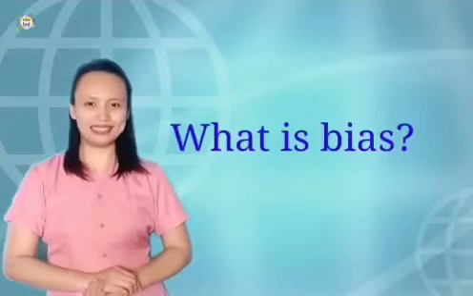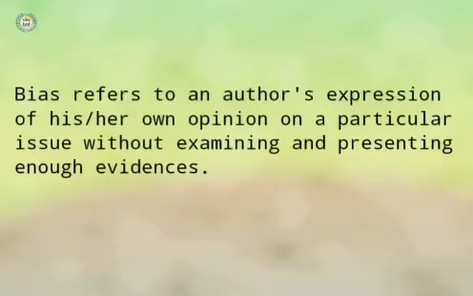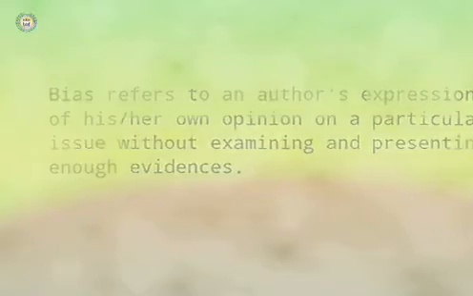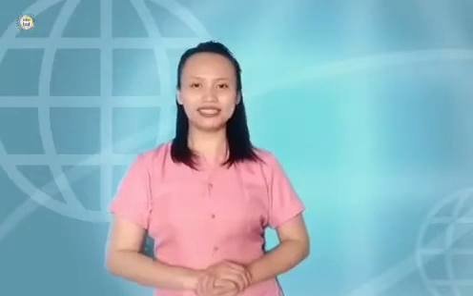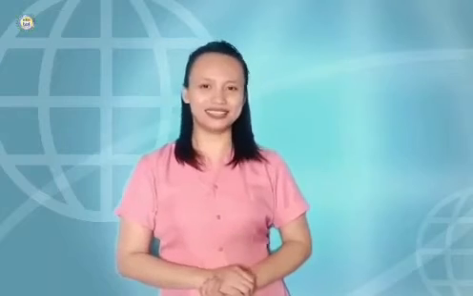What is bias? Bias refers to an author's expression of his or her own opinion on a particular issue without examining and presenting enough evidences. This arises from the author's thinking, which may be influenced by personal beliefs, culture, attitudes, preferences, and past experiences. To further understand bias in writing, let us study the illustration.